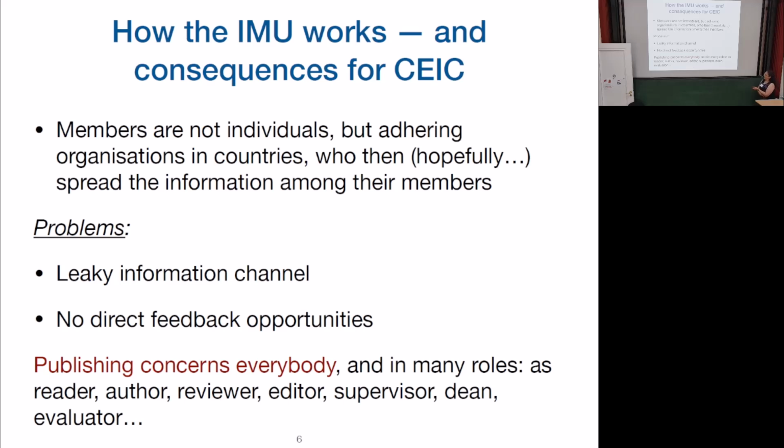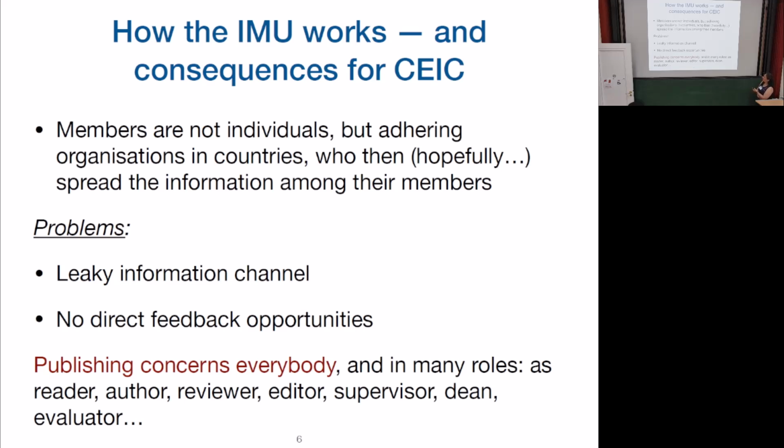Okay? And obviously the bottom line is publishing concerns everybody, clearly. And in many roles which change during our career. So we all start probably as readers. Then after a successful master's or PhD thesis, we want to become authors. Then quicker than some of us believe, you become a reviewer. Later maybe an editor, a supervisor, a dean or director of some institution, and finally an evaluator where your role is to hire other people or to compare for promotion, tenure, and other things.